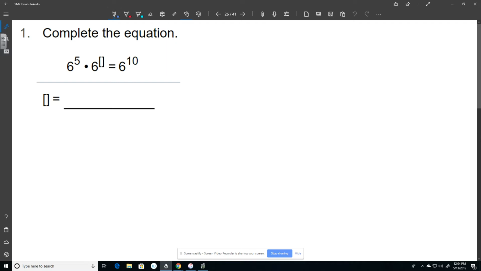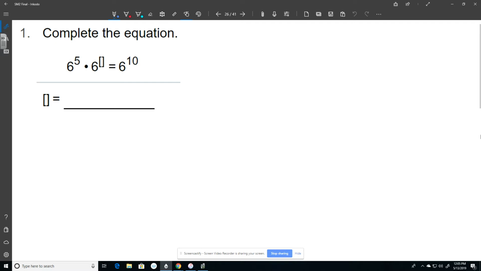Final review day. 16 questions. 8 of them come from quarters 1, 2, and 3. The last 8 are from our last 2 tests here in quarter 4. So I'm going to go kind of fast through these. Most of it's review. It's stuff that you've seen before. There's a few problems we'll spend a little bit more time on because it's things you may not have remembered as well.